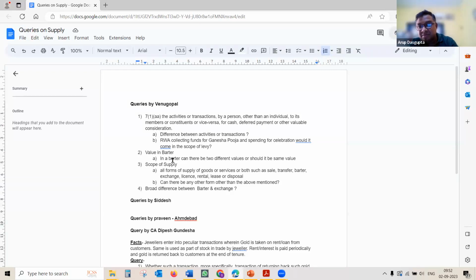Sir, I just want to add one point: in openly sharing about their open market value, both have different profit margins. So still there would be a negotiation and there would be a different price. Normally we have seen that there is a difference in price. And what they do is they again give a small ad, say a quarter ad or something like that, and they make good for that.